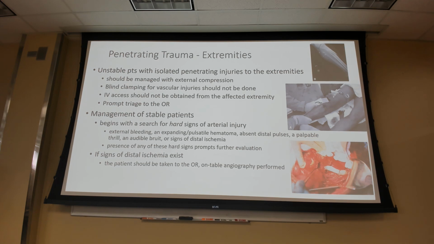But any of these patients are typically going to require further management, because we've got to get orthopedics on board with these patients because they're likely going to require some sort of hardware. Most of these injuries require a vascular surgeon as well when you have this penetrating trauma to the extremities. So once again, this is when it's important that we look at our hard signs for any sort of arterial injury on the extremities as well. And if we suspect any of these, they need to go straight to the operating room so they can get an exploratory surgery, okay?